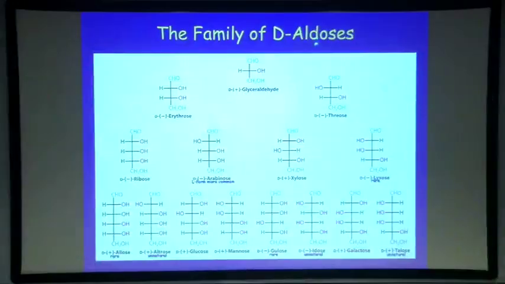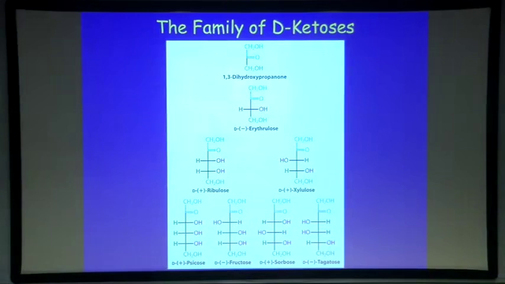So these are the aldoses, and then the corresponding ketoses are shown here, and because the ketoses have a carbonyl, they all have 1 stereocenter less, so that family is actually smaller. And so we start with the smallest one, dihydroxypropanone or dihydroxyacetone. You add 1 stereocenter, that's this guy, and again, D means the OH is to the right, and then you add a second stereocenter, and again we have the right, left combination. These are these two, and then you add another carbon, and that has 3 stereocenters, 4 possible diastereomers.